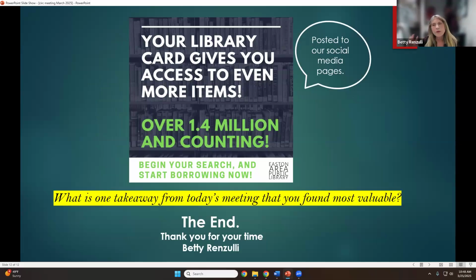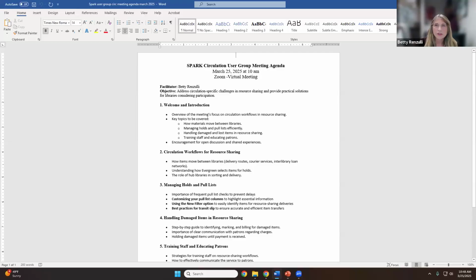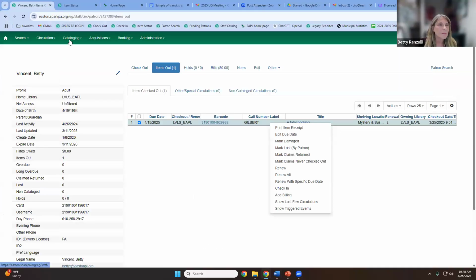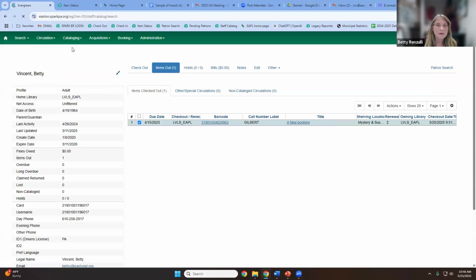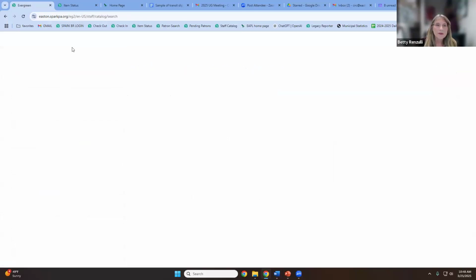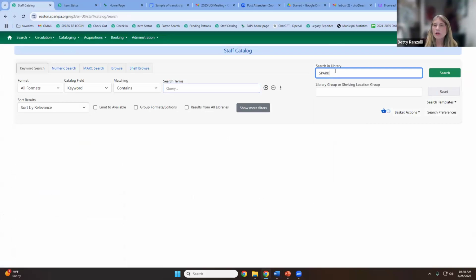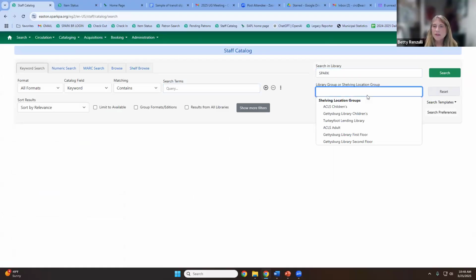Oh, there is one other thing that I think is beneficial, and that is when you're searching, a new feature we have is the Spark library, this group library. We can now search through the group.